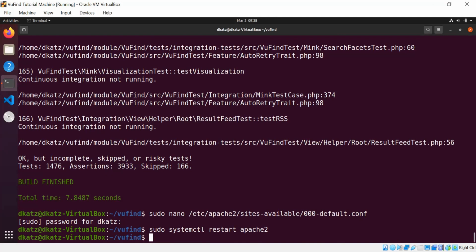The other thing that I need to do is install a browser automation tool of some sort. VuFind's integration tests support either Selenium or Google Chrome running in headless mode. And I strongly recommend Google Chrome running in headless mode because it's a lot less work to set up. All you have to do is install Chrome and set up a script. I'll show you the script part in a moment. And I've already installed Chrome on this system, so I'm not going to show you that step, but it's as easy as going to Google's website, downloading the Chrome package, and installing it.